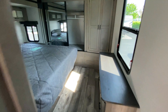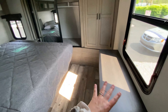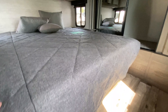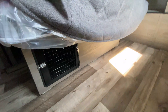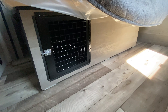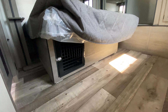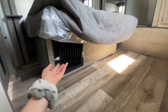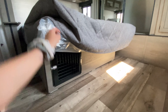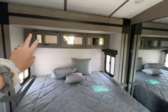Going through the main bedroom entrance, you have your king size mattress in the slide out, which really opens up the walking space. You do have storage underneath that actually has a built-in kennel door, so it's really adorable that they included your pets' relaxing needs for vacation too. Obviously a retriever or a Great Dane can't fit in there, but smaller dogs can feel nice and cozy, or you can just use it for extra storage. Above each side of the bed you have mirror-paneled storage.